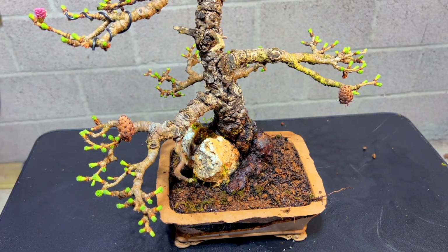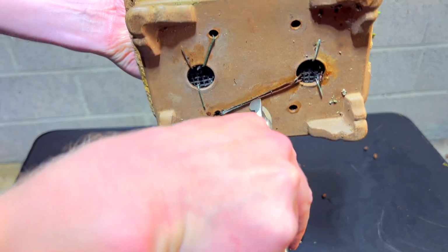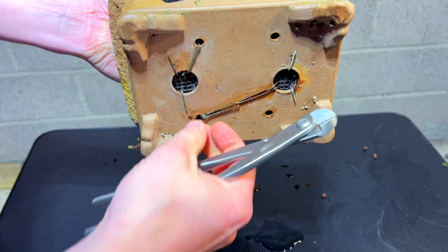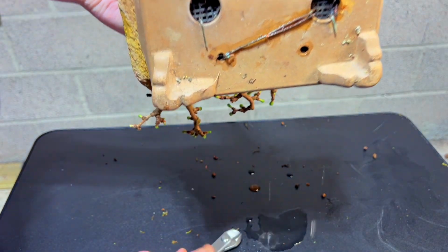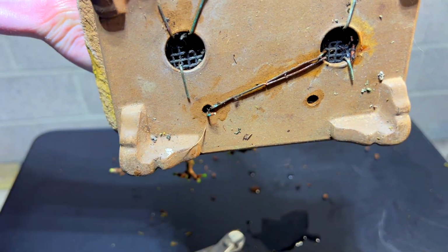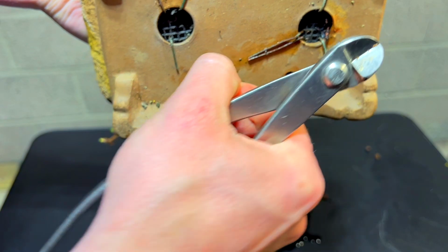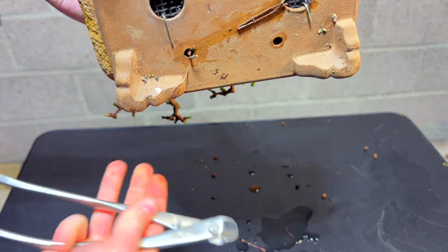I'm going to get my wire cutters and I'm going to cut those wires. I'm going to cut them slap bang in the middle. You don't want to start off cutting them close to the hole, because if you do that you can leave a snaggy end. I'll demonstrate on this one. If you leave this snaggy wire here and you pull that through the root ball, oh hello spider, if you pull that through the root ball it's going to rip through all the roots it passes. So you cut in the middle, you pull it out nice and straight, and then you cut it to not have that hook.